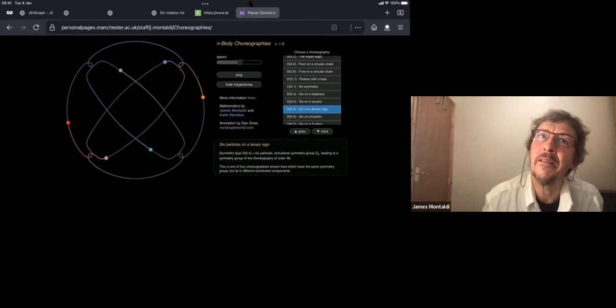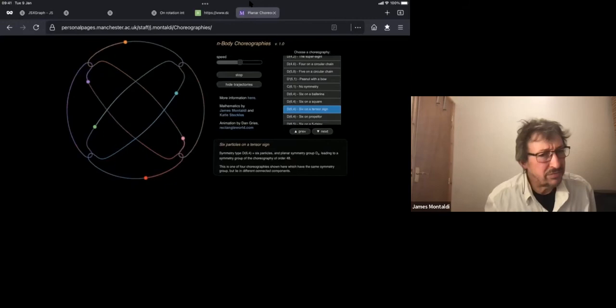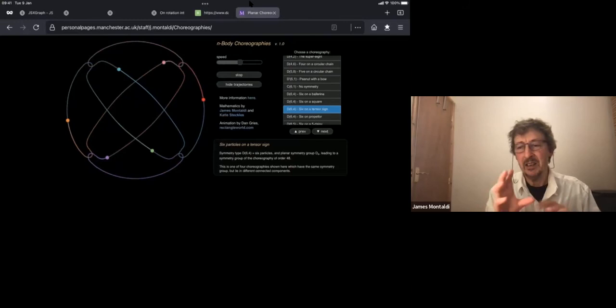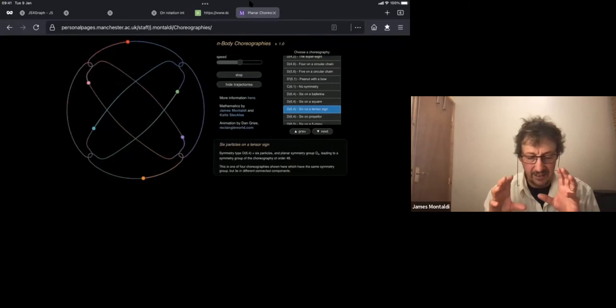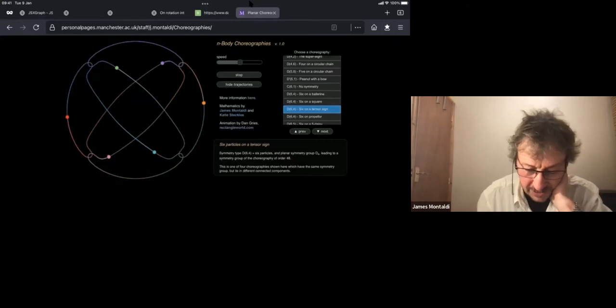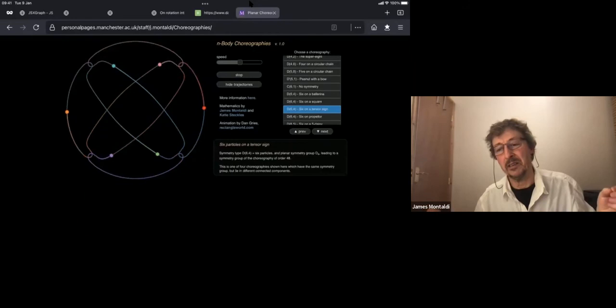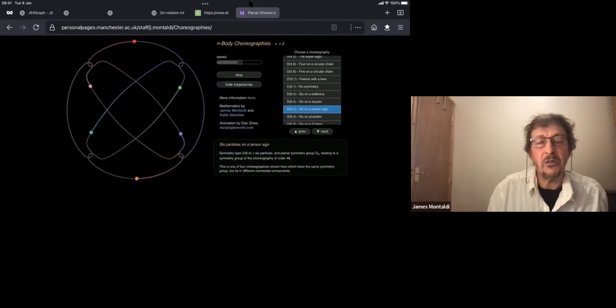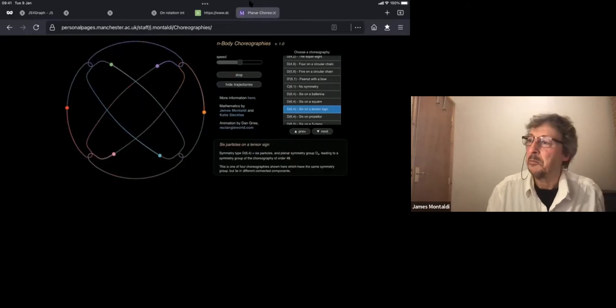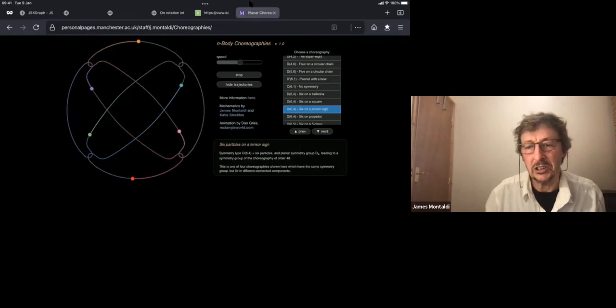I guess it's unlikely. I think the particles would tend to be spread out to get a minimum. If you're constraining the curve, so you fix a curve, these collisions are going to happen. So if we look at this dynamic that's going here, you can see some that are almost collisions. They're just avoided collisions. So if you deform the curve a little bit, you get collisions by particles that are quite far apart. I suppose most interesting curves would have crossings, and so you'd have to make sure that the collisions don't happen at those crossings. But you're unlikely to get collisions occurring when the particles are close in the parameter space.